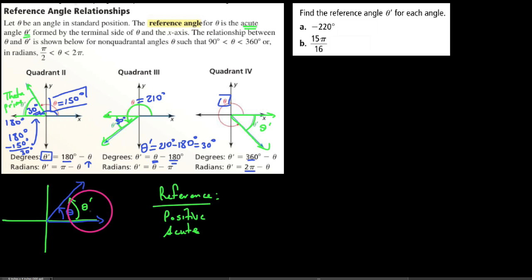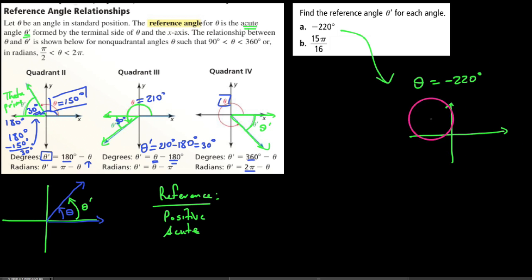But what we essentially want to do is be able to find reference angles given some initial angle either in degrees or radians. So my suggestion is to go ahead and start by sketching an image. We're going to say that our theta in this case is a negative angle, so we are going to rotate clockwise 220 degrees. So we know this is negative 90, this is negative 180, and I know that this is negative 270 if we're rotating clockwise. So with respect to a negative 220, what I know is it's at least 180 to right there. Now, if I were to say how many degrees past 180 would I have to rotate to get to 220? I know that I would have to rotate past 40 degrees.